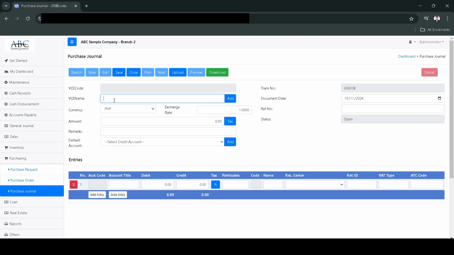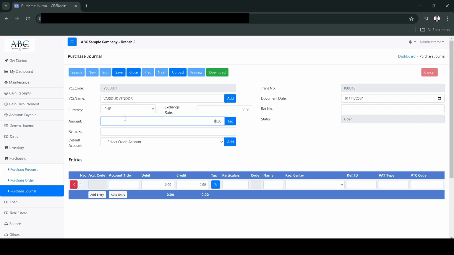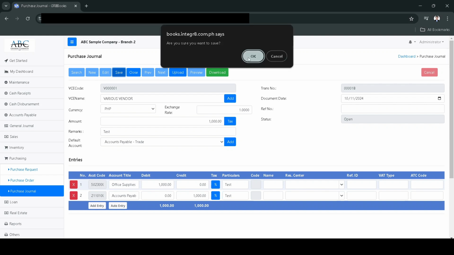Fill in your details, add tax if needed, and click Auto Entry. Click Save. Now you can preview.